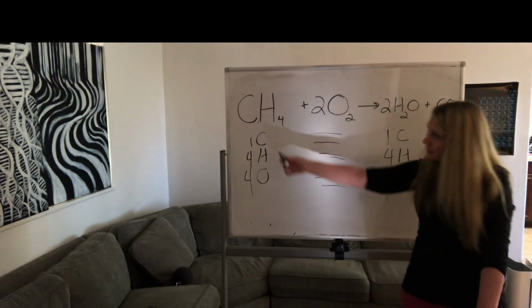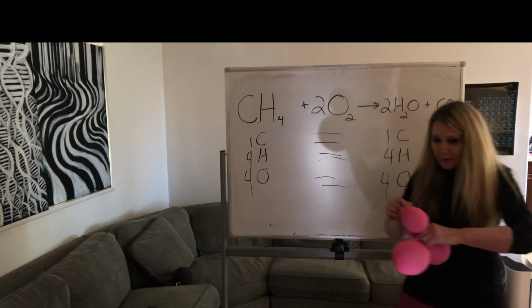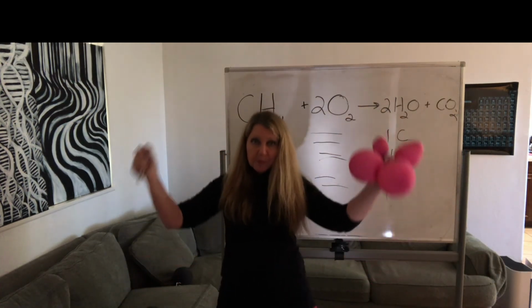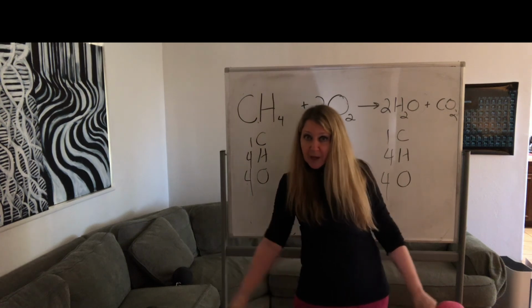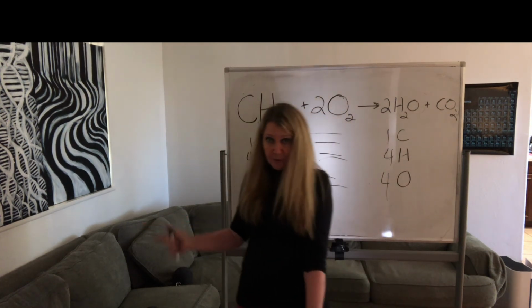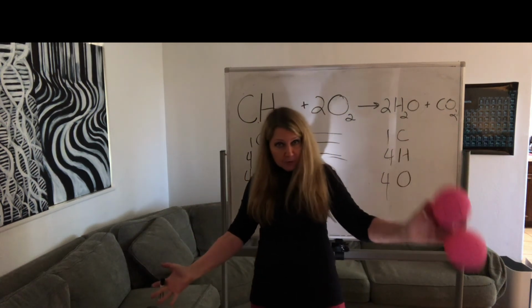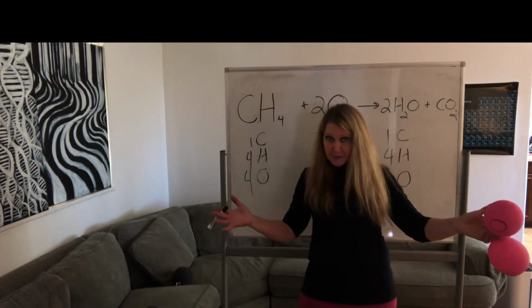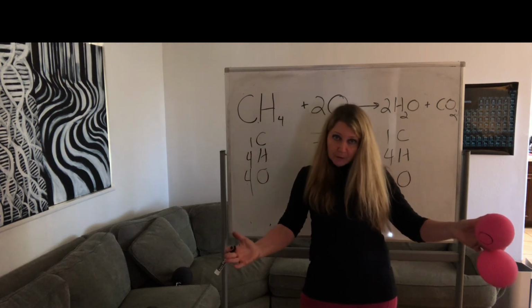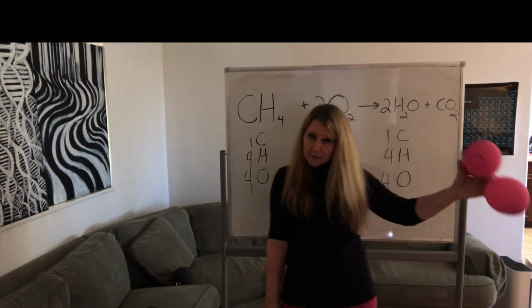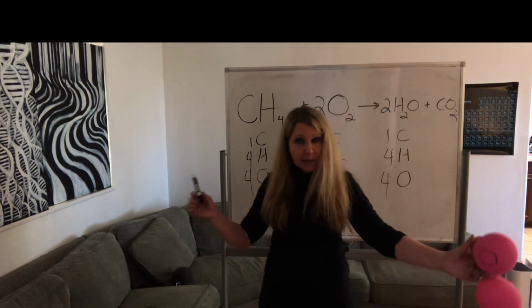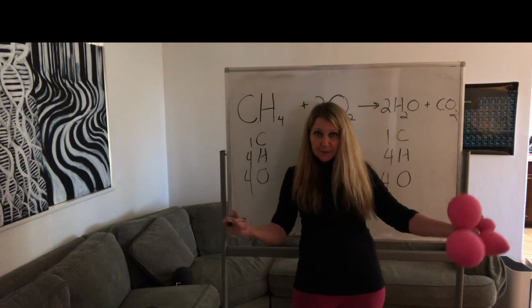So you have to think about the atoms, count the atoms, and first of all, figure out what type of atoms you have on each side. Count the atoms. See if you have the same numbers. Find out which ones are not the same. And then look at the side that has the highest number, right? And then on the other side you're going to add coefficients to balance it. Now some of it's trial and error. The more you do it, the more practice, the better you get.